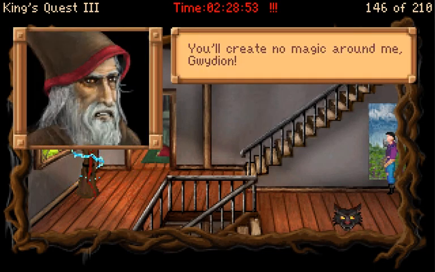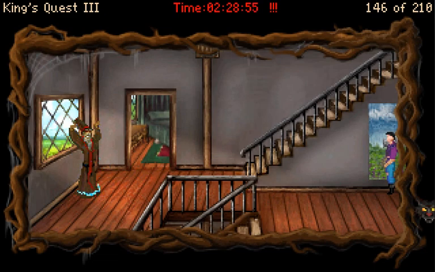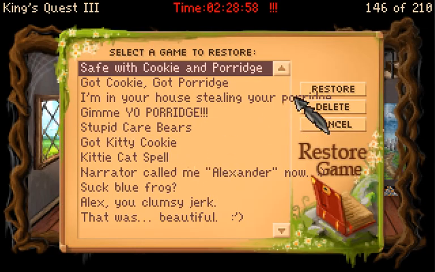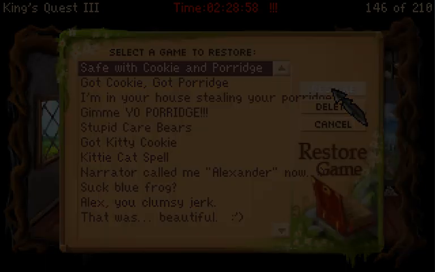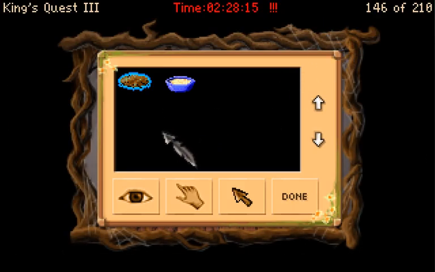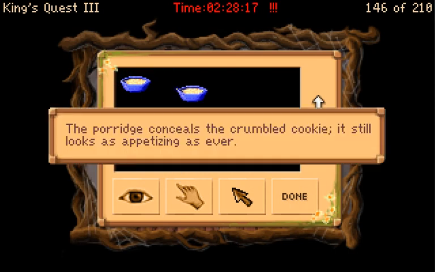You'll create no magic around me, Gwydion. Looks like you were caught red-handed. The porridge conceals the crumbled cookie. It still looks as appetizing as ever.